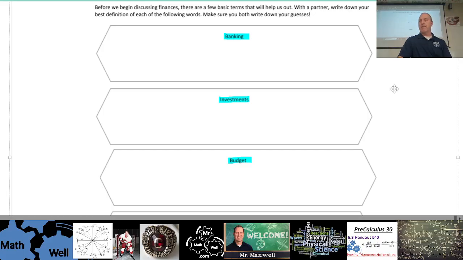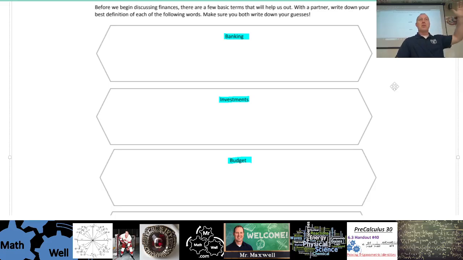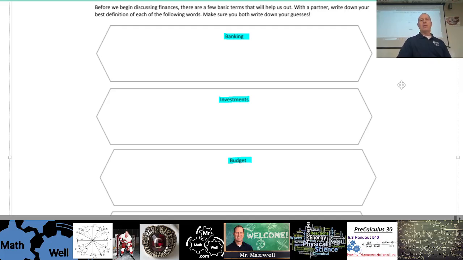Anything to add? I was going to say that when you put it in order to have a larger financial return. Right, so you want some kind of financial return in the end, that's right. So if you have a savings account, or if you put money in the stock market or in a bond or something at your bank, an investment, you'll expect over time to get more money back out, right? Okay, good.